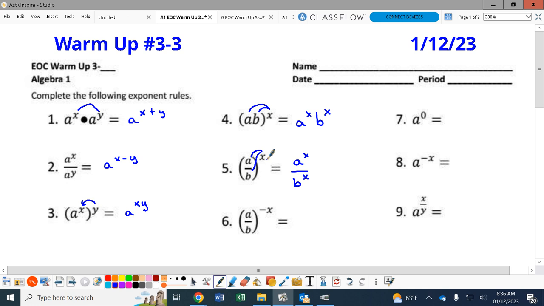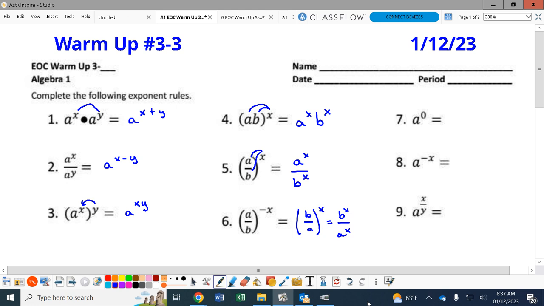Okay, what if you have a negative power? What do you do to what's on the inside? Flip it. That's the time you flip it. You're going to make it b over a, and it's going to be raised to the x power. The first thing you do is flip it, change it to a positive on the outside. Then you distribute it to both of them, so it'd be b to the x over a to the x.